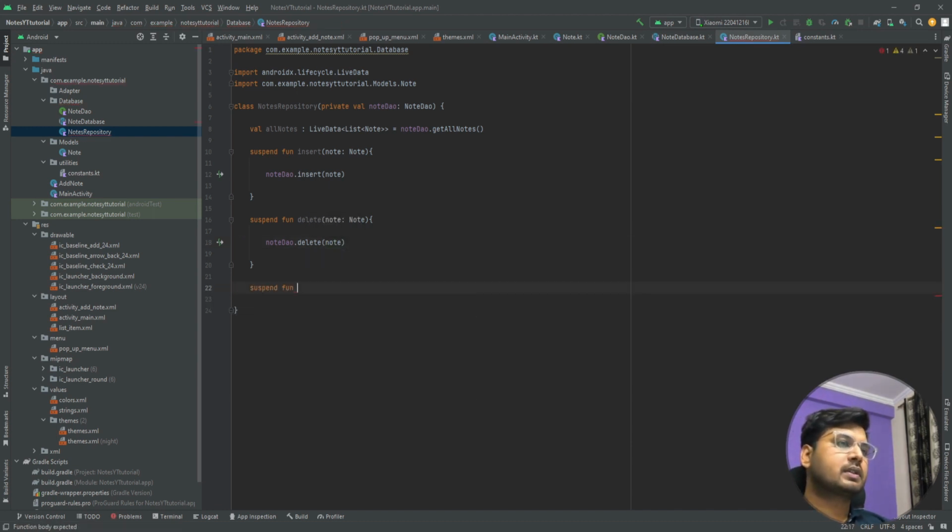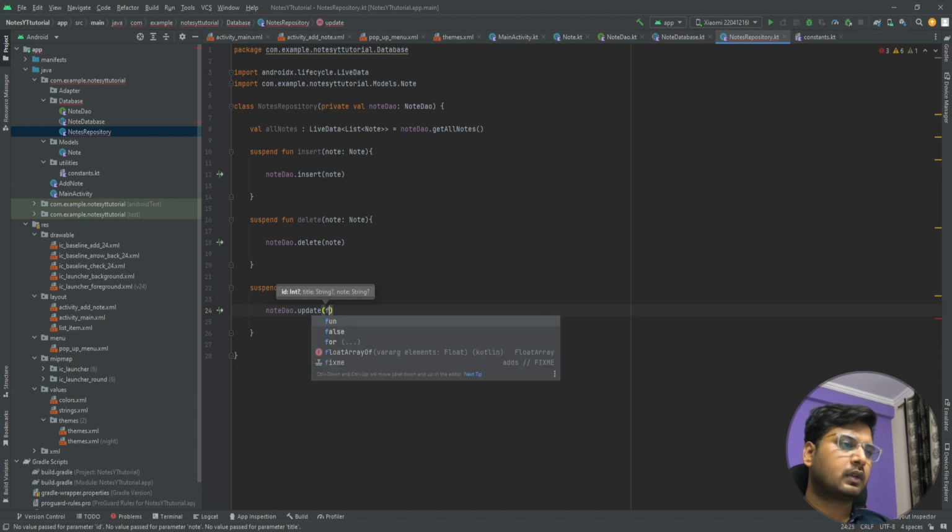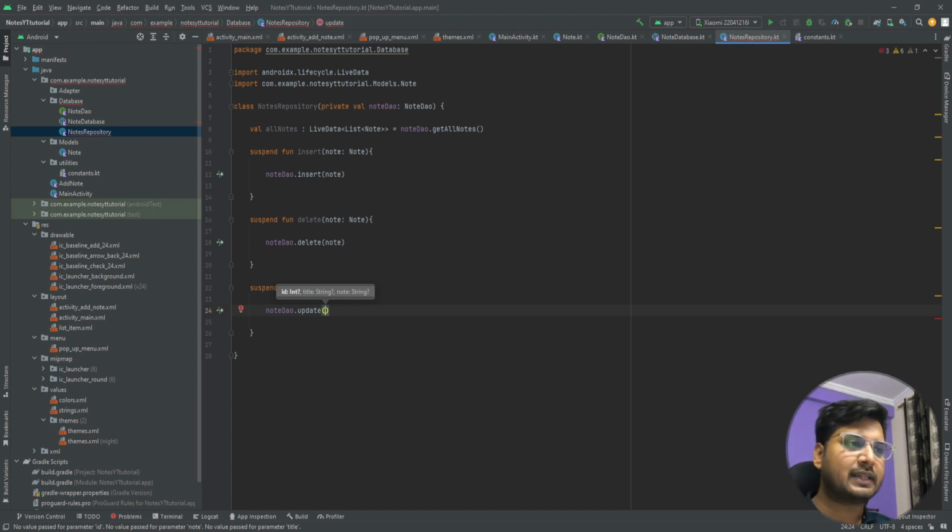The next is update. So we'll get the node here as well, and we'll call node dot update. Here we'll pass the ID, the title, and the node, right?